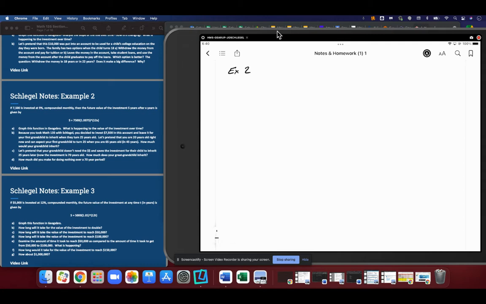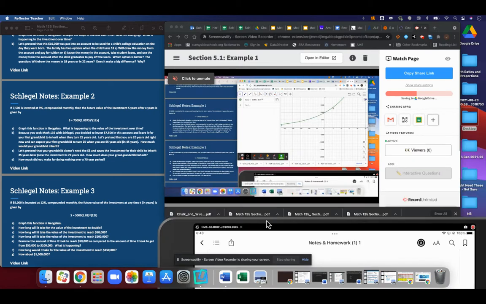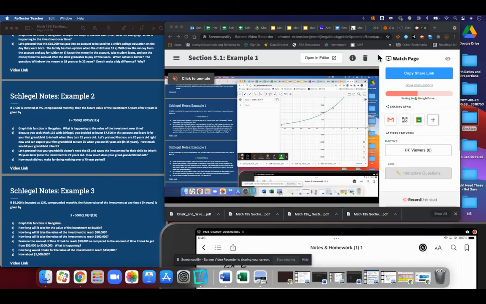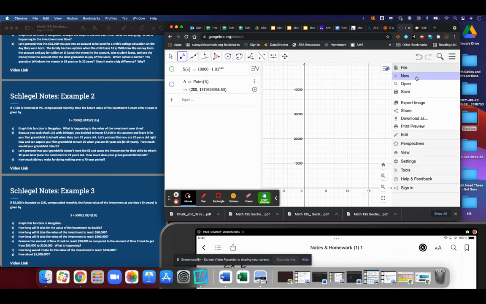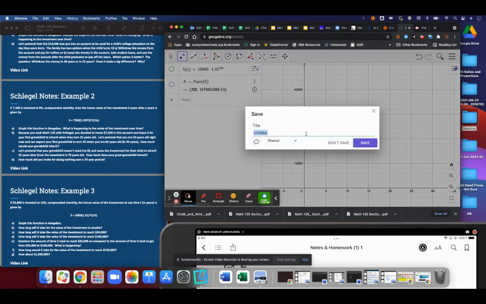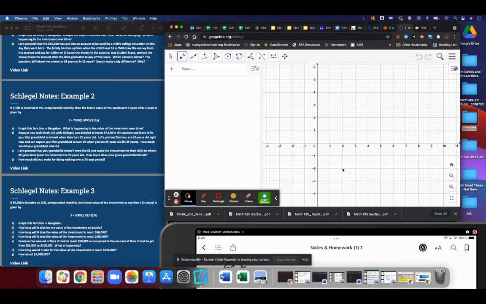Don't worry, you'll get lots of practice with these new variables as we move into chapter 6 out of chapter 5. The big thing for me today is that we just get accustomed to this a little bit. And if you were using GeoGebra on the last one, recall that you can just click that to turn those things off and use the new input. Or you could come up here and say, I want a new thing in GeoGebra and just say don't save.